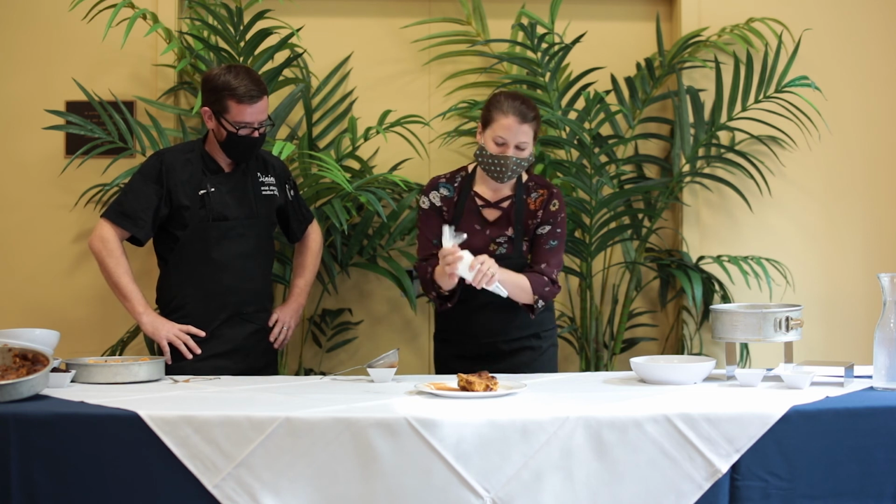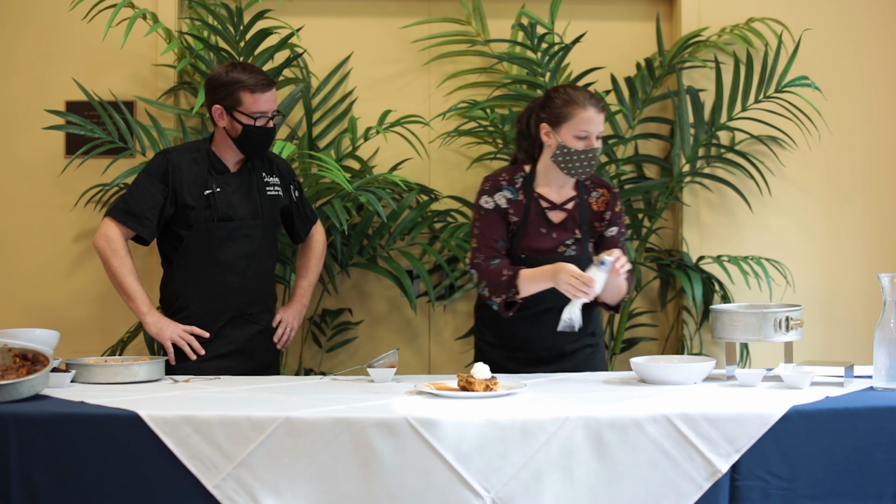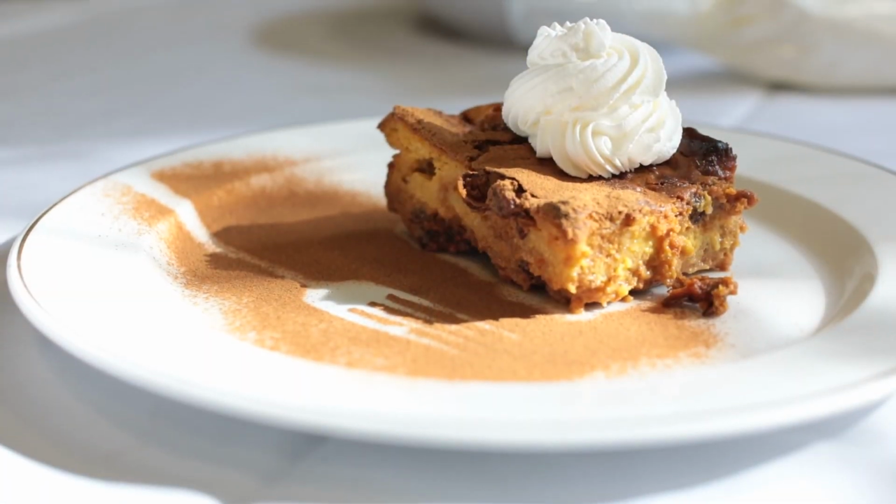Okay, and then let's add some color with some fresh whipped cream. And there is our pumpkin bread pudding.